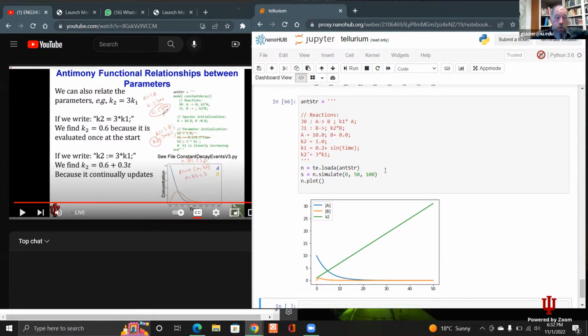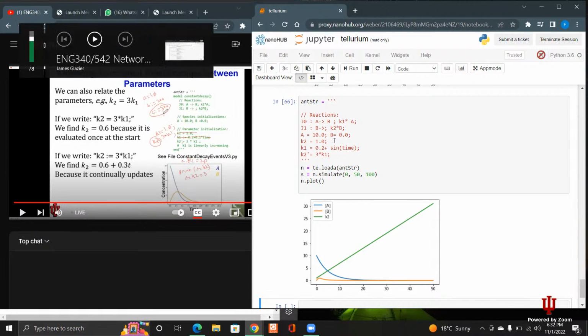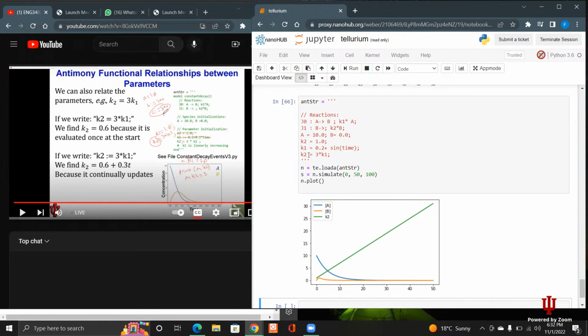You'll notice K2 is now a variable, so it's being plotted. I think we wanted K1 to be colon equals. Yeah. It has to be continuous.